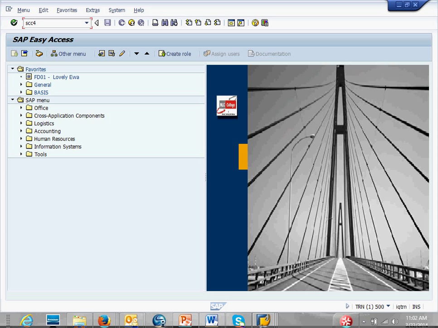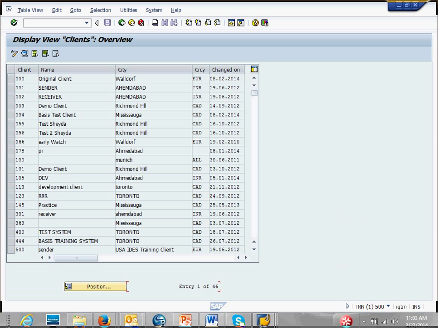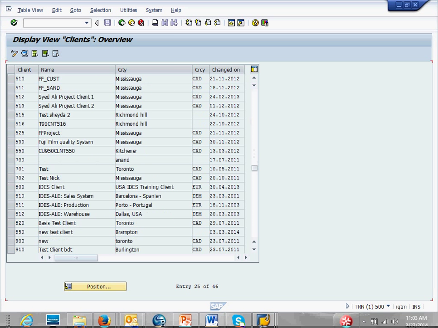S in basis means services, right? CC is client, so client creation, CC. Service transaction for client creation. 4 is just a number, right? So everything to do with SCC, you see these are all the clients that we have got on our system.